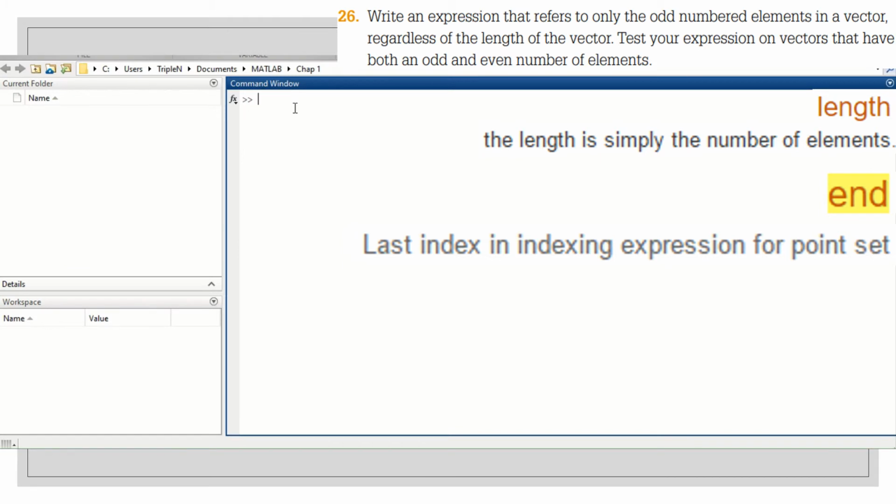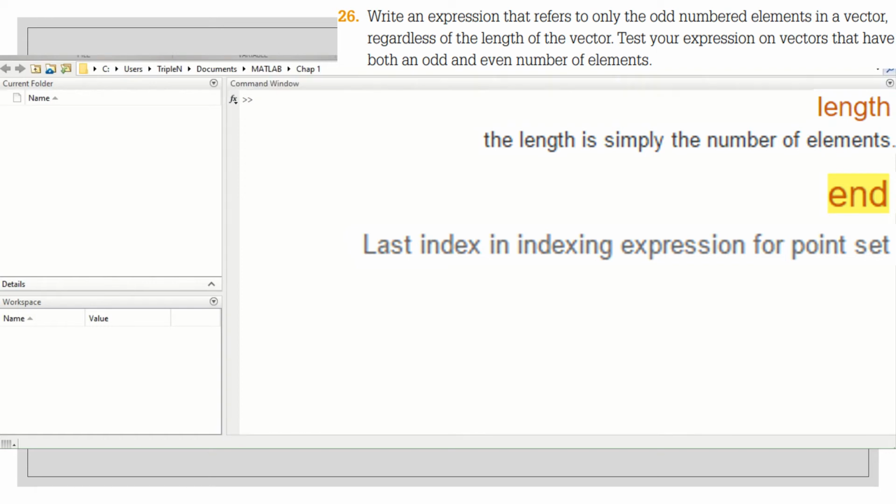All right. The question says write an expression that refers to only the odd numbered elements in a vector, regardless of the length of the vector. Test your expression on vectors that have both an odd and even number of elements.